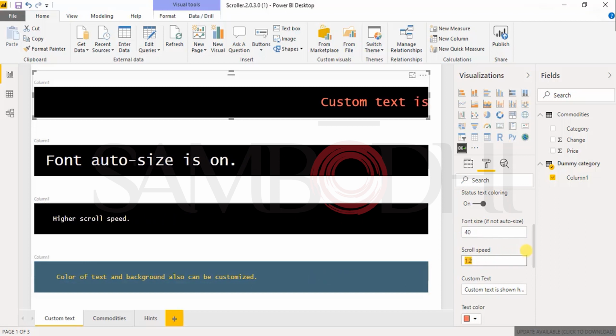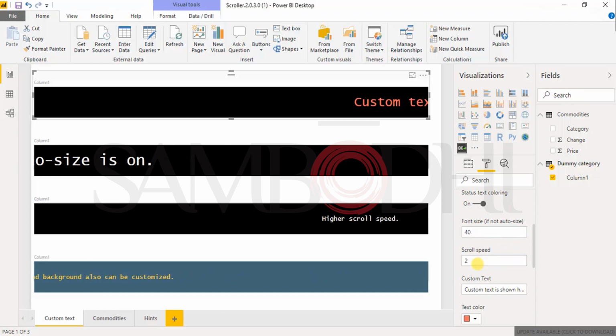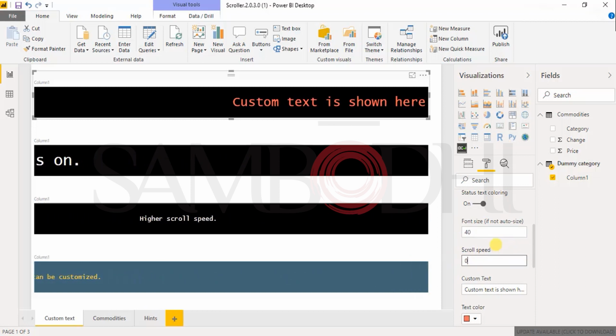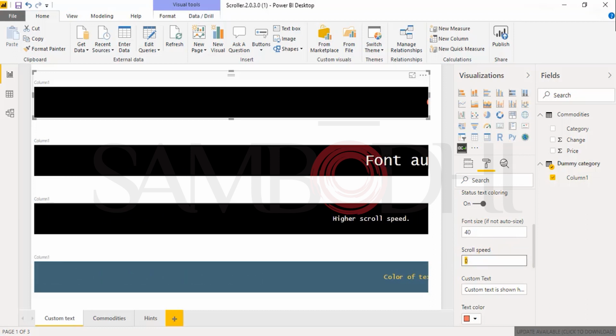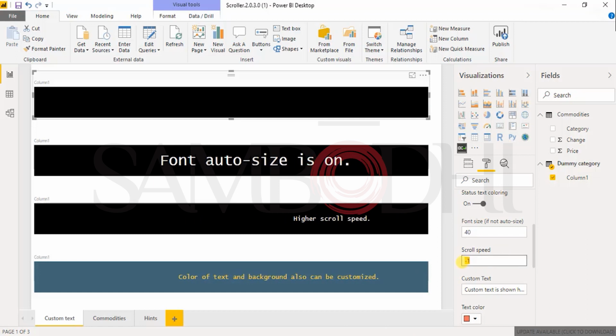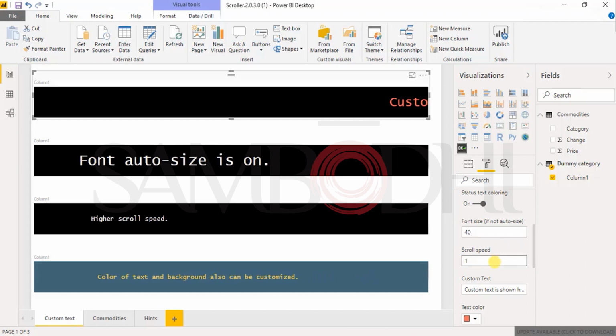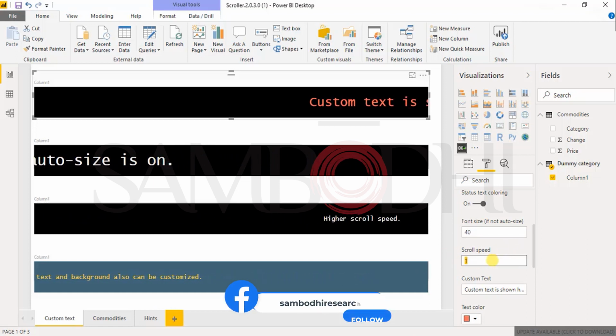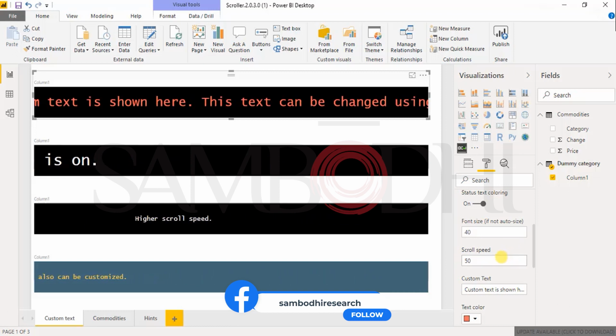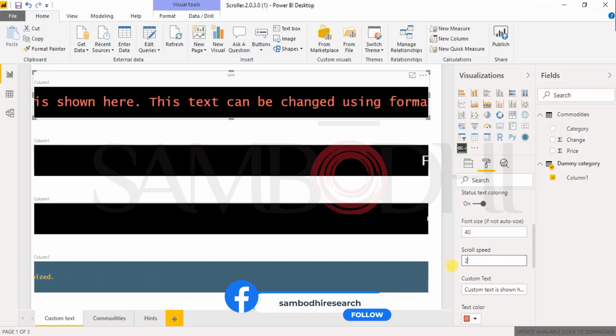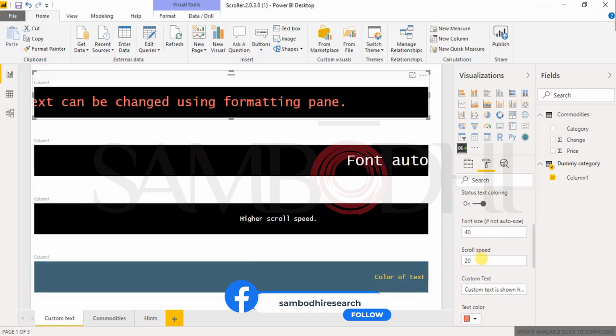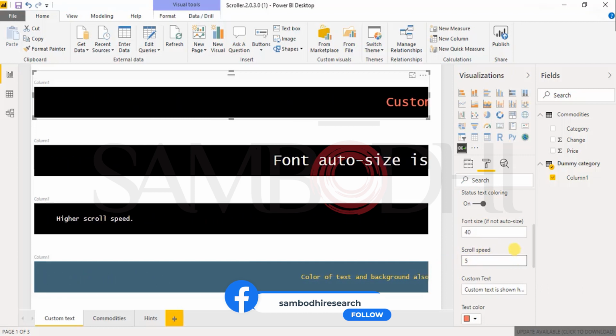We can change the speed of the scroller. 0 means not moving. -1, it doesn't come up. 1 means it starts. 50, it runs. 20, it's still fast. 5.